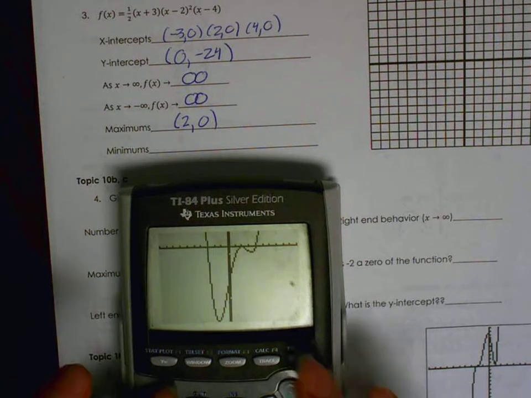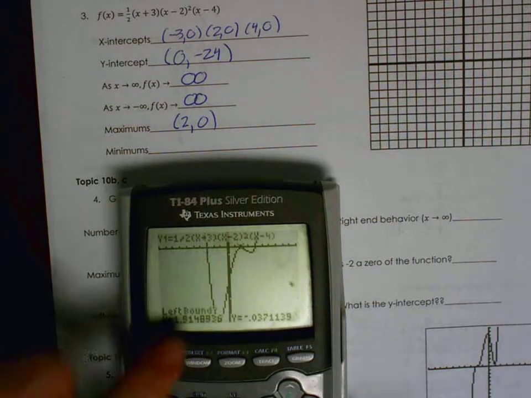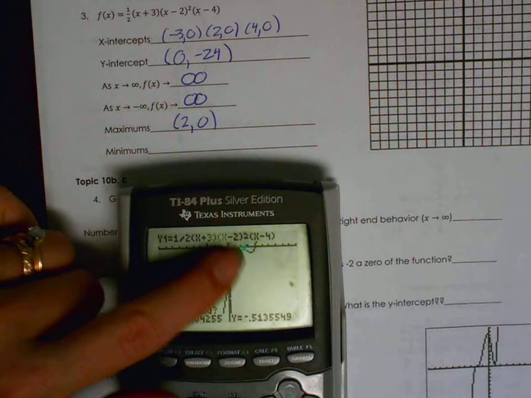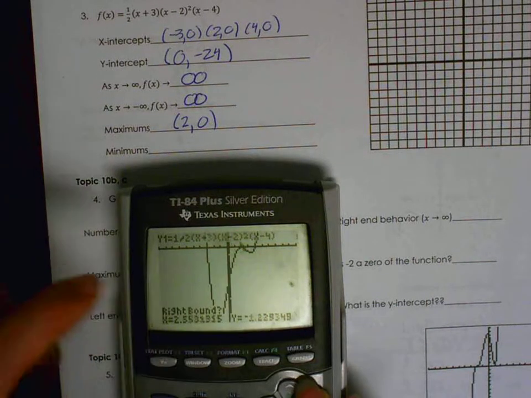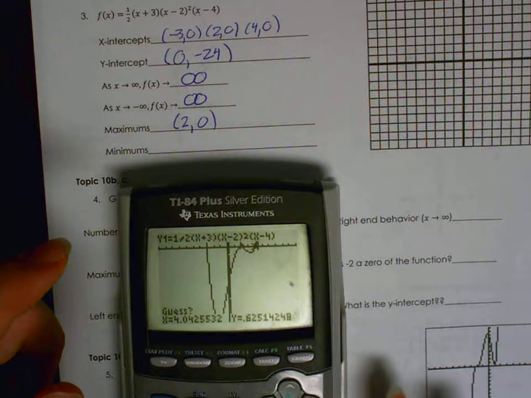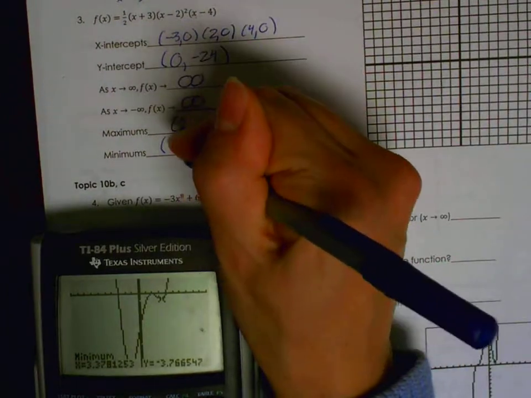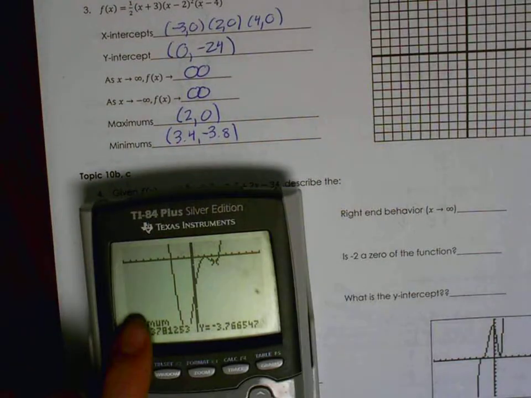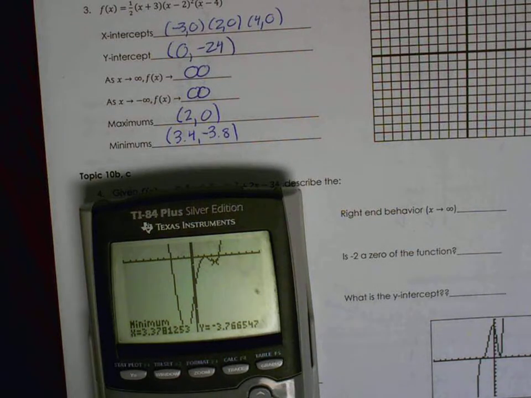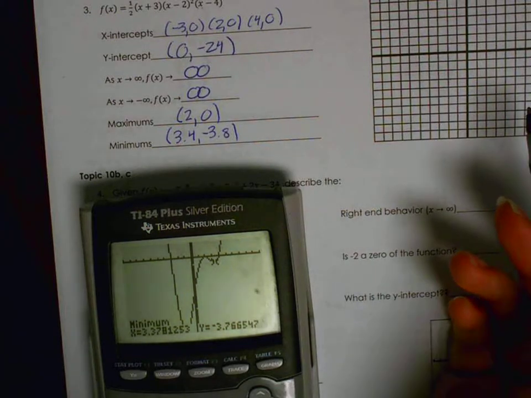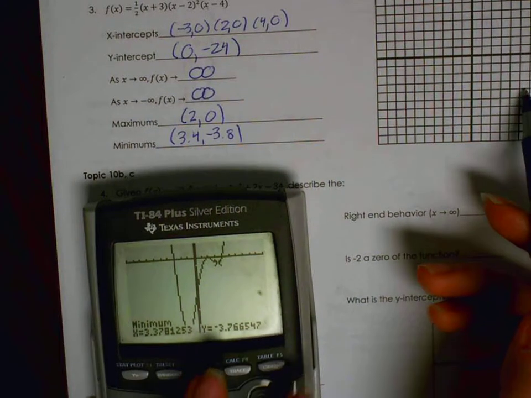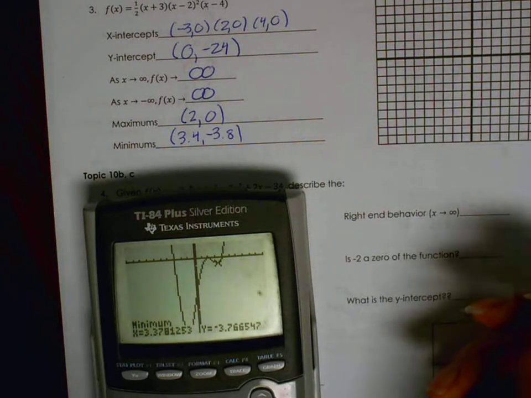Go back to graph and do second calc number 3 for minimum. So here's one down here. I might do this one first because I'm closer to it. So left of this little bump, right of it, enter one more time. And one of my minimums is 3.4 comma negative 3.8. So again, I'm rounding right now to the nearest tenth because I can't really even graph tenths very accurately on my grids. So it definitely doesn't help me to go all the way out to the hundredths or to the thousandths here because my grids are only by ones. So already tenth is kind of an estimation when I'm graphing.